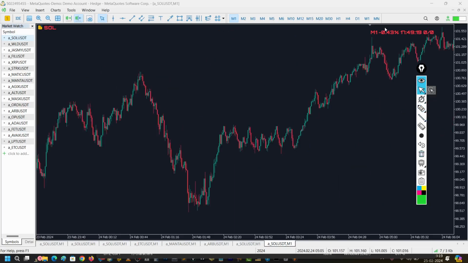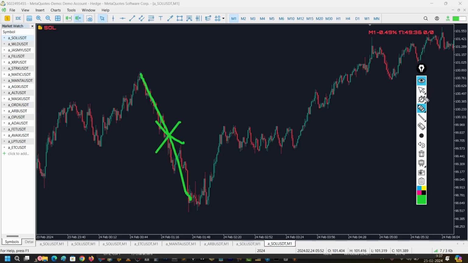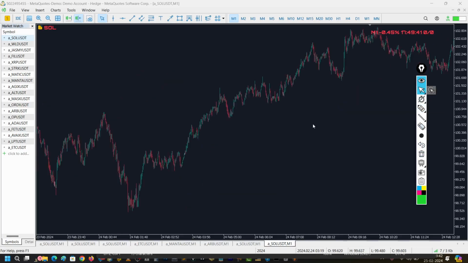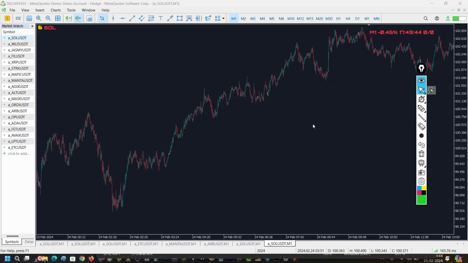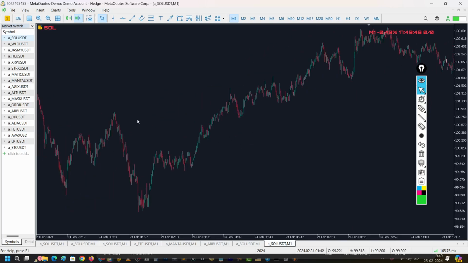That is why this was a false move. This is the 50% area, and this was a false rejection. If you sell here, your stop loss will always hit, because the reason is simple: there is no liquidity in this move. Now let's understand the example where you can see the liquidity. From here price is moving up, we know that price is going to move up.